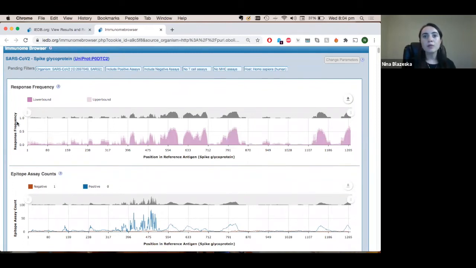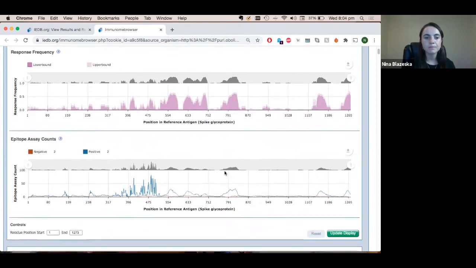Of course, we'll have different values for B-cell and T-cell data, so it is expected that the response frequency will differ even if we compare this with the same protein. So you can also export the results that are used to plot this graph here, and you can download or save the data in various file formats.